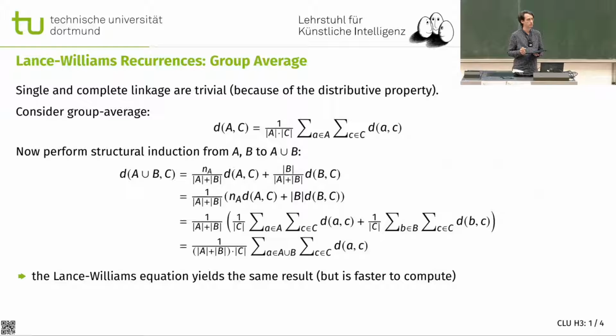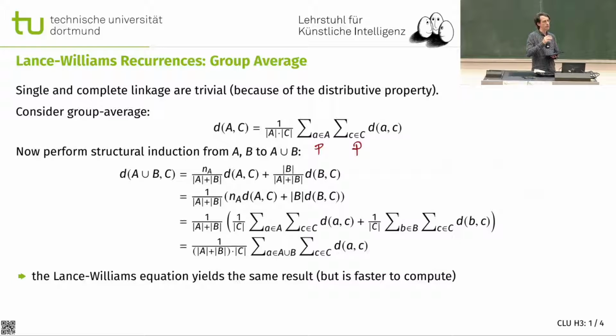And similar for the group average, because it's a sum, and sums also are nicely behaved. But we can look at this in more detail on group average. The way I defined the group average in a closed form equation was as the weighted average, or the average of any A from A and any C from a second cluster C. And since I have A times C such combinations, I have this normalization term in here. But it is the average of this subpart of the matrix. Now, computing this is, of course, in A times C time. So the larger my clusters get, the more expensive it becomes to compute this. That's why I want to find a shortcut to do that.